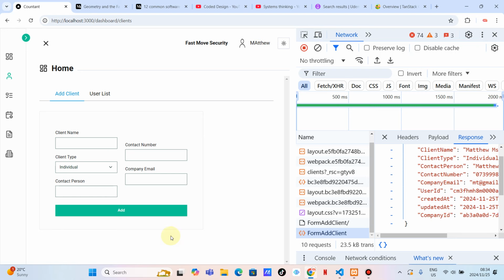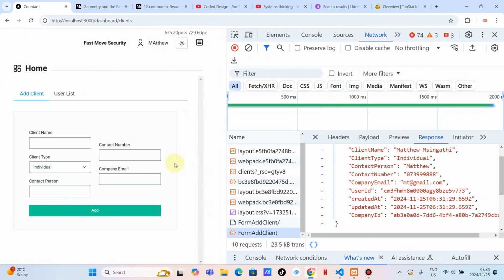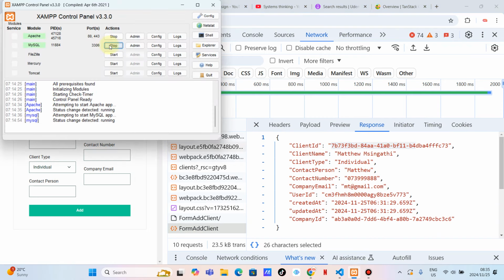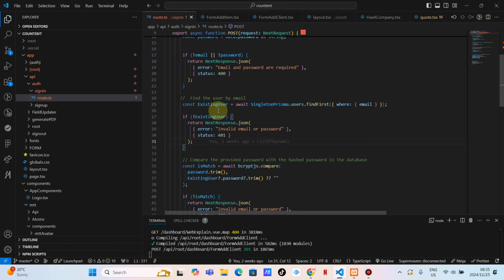So let's see. Also, you might have noticed there was a loading spinner here, a loading indicator. Let's check what the results are. As you can see, guys, we've got the new client. Here's the client ID, client name, and so on. So let me just go to the database. Here I'm just going to show you that this is the MySQL database. We've got some tables and we have managed to add a new client. Meanwhile, this is loading, so let's go back to the code.